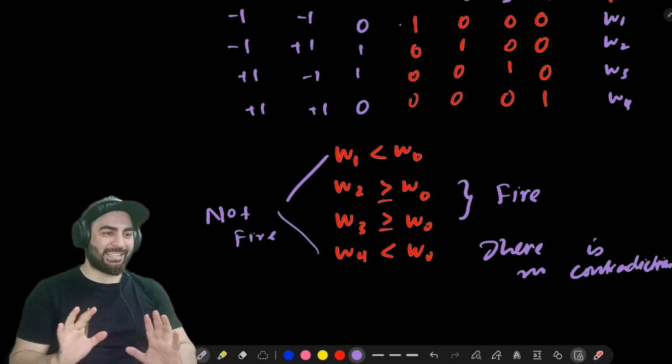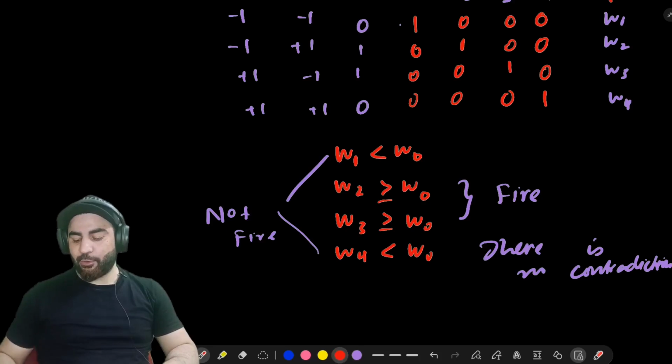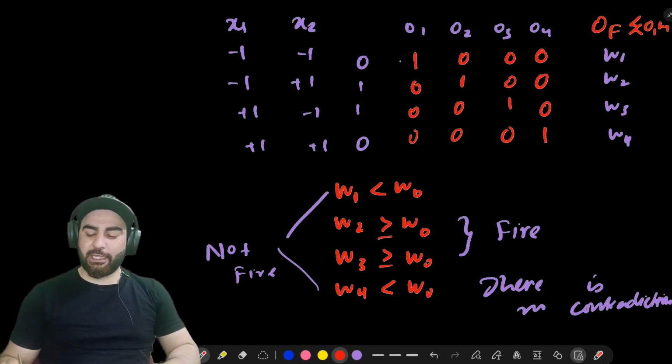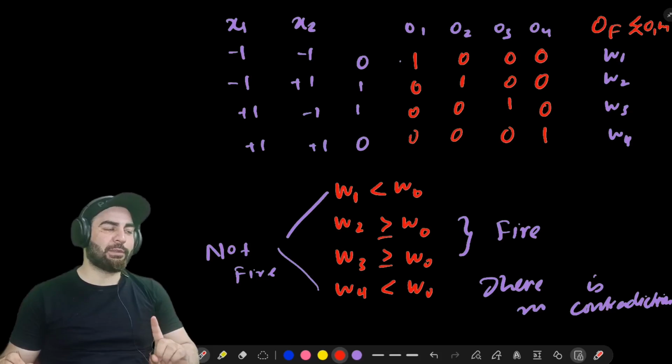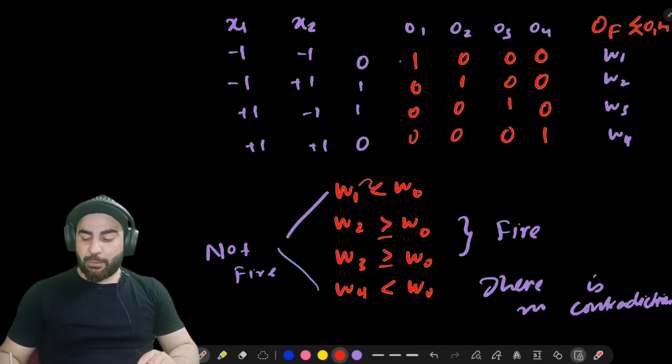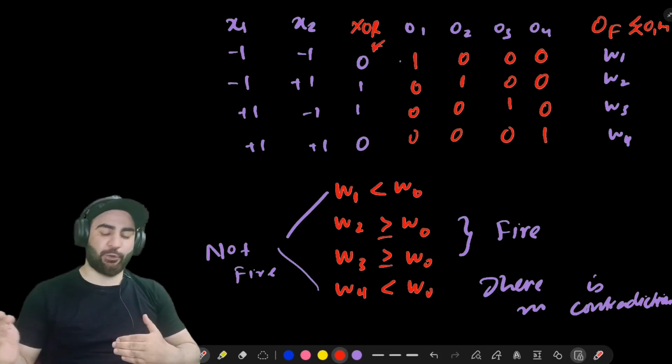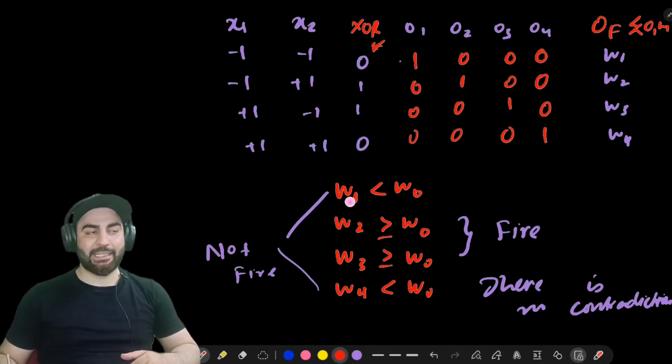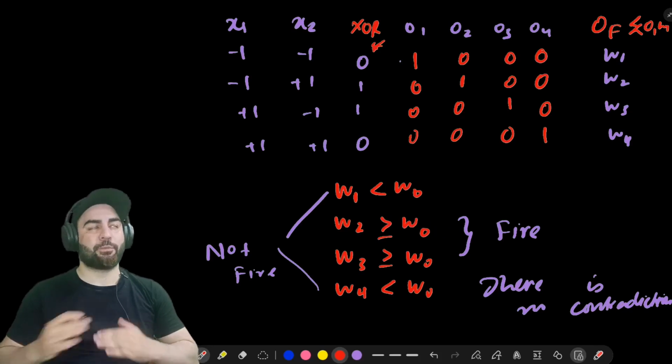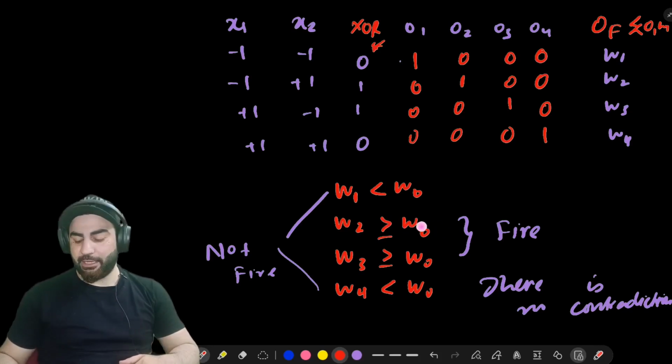So how many of you can see that there is no contradiction in this? It is clearly visible over here, because I made sure that each of these combinations is handled by one neuron and only one of them gets activated. So in the first case, W1, we have to make sure that this does not get activated in this case. This is the activation XOR. So we'll say that this should be less than W0. It should not cross the threshold. In the second case, W2 and W3, we have to set these values such that they surpass W0. They should cross this threshold, or at least be equal. And in the last case, W4 should be less than W0.